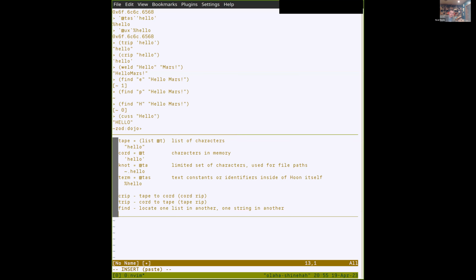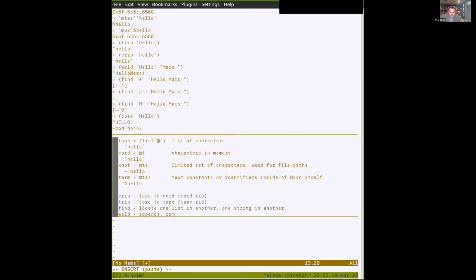Because a tape is a value there. What does weld do? You may have run into weld already in the homework. If not, then we're introducing it now. What does weld do for me? Appends the list. Sorry? Appends the list. Yeah, so it glues them together.